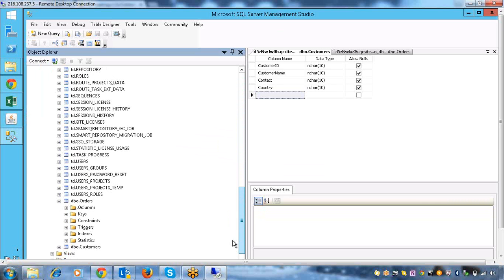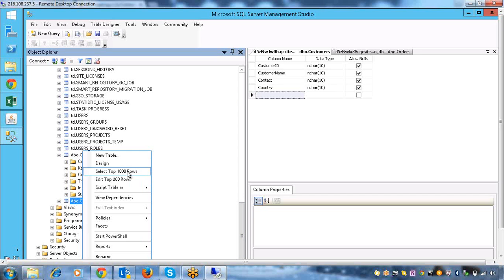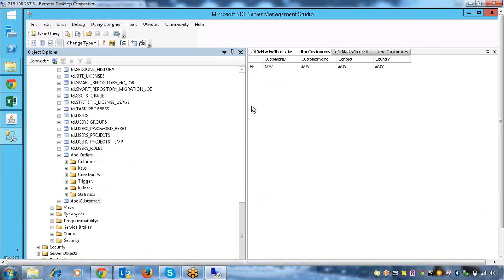See, if you want to work with a single table, then you can simply say select star from, because the select statement is more than enough if you're working with a single table. But here my intention is to work with multiple tables. Whenever you want to work with multiple tables, then you have to use these join concepts.